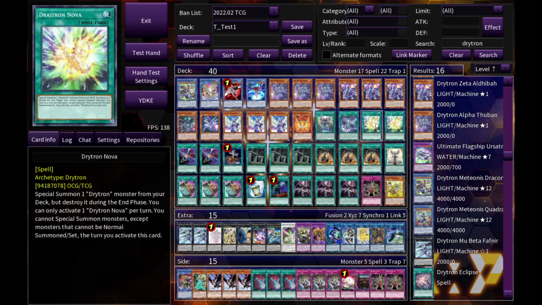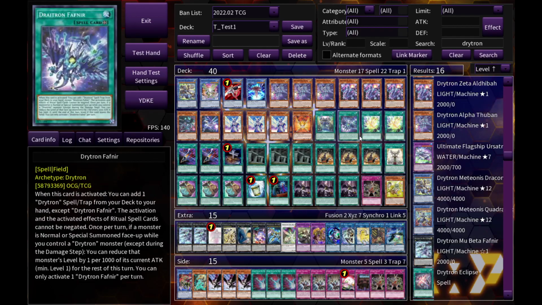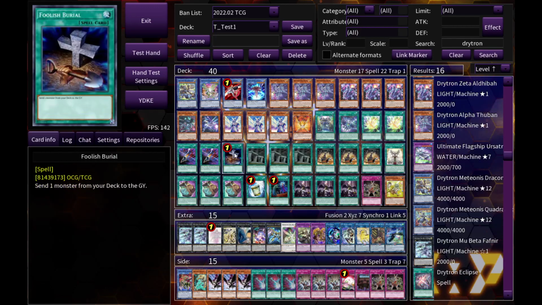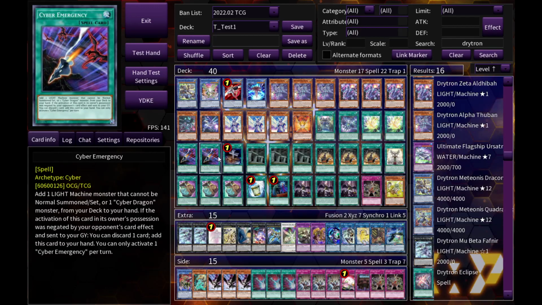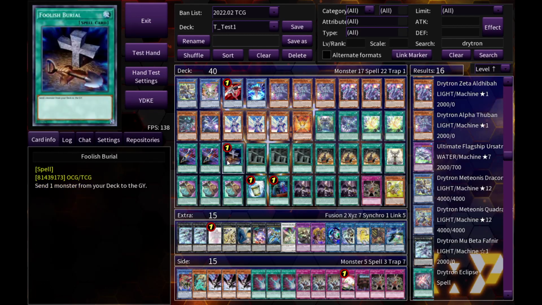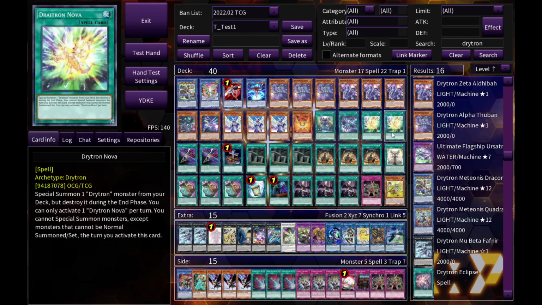Then look at the Drytron spells. Emergency and Nova are both also once per turn, but they can really replace each other. If you have played Drytron for at least a bit, you know Nova and Emergency are really almost the same card in most situations. As the field spell is just Nova and Foolish in most cases, I don't treat them as different cards. I treat them as the same card together.